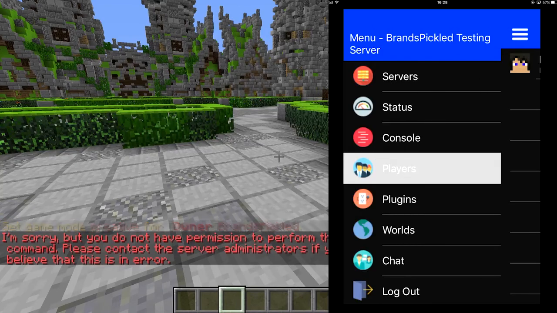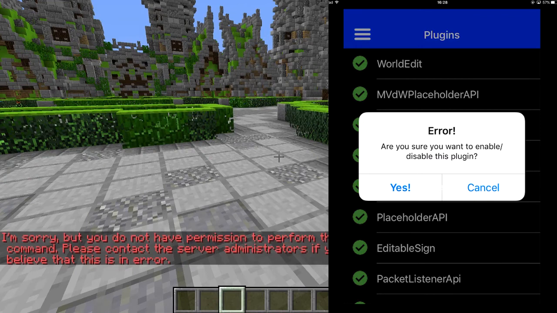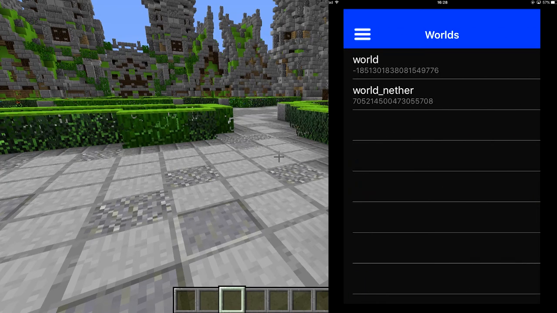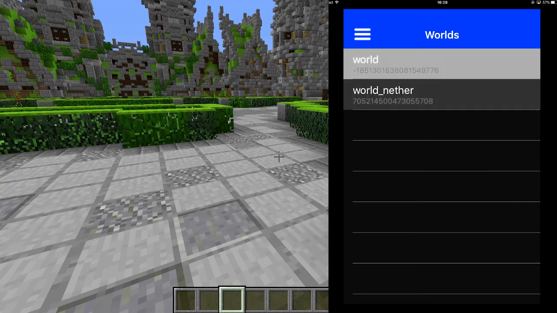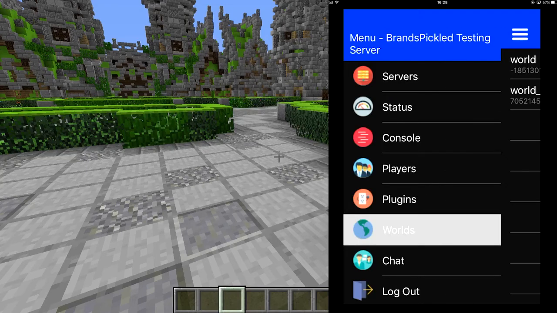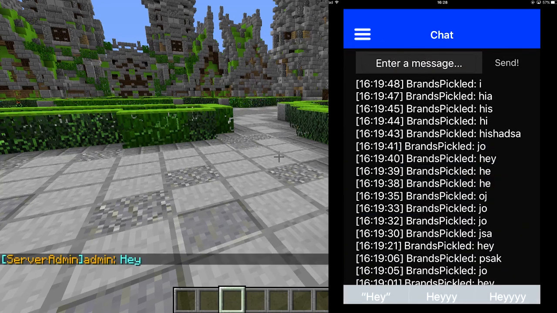Awesome. And then plugins. Again, there was nothing wrong with this. Awesome. There's actually a pop-up message this time. That's cool. I like that. That's really cool. So you don't accidentally disable plugins if you've got it on your phone in your pocket. So there's nothing with these, just tells you about the worlds. I think it would probably be an awesome thing if you click on the world and it tells you what difficulty it is. And maybe a Dynmap so you can actually see what the map looks like, maybe. That's a little hint. And then obviously our chat is going to be still the same because we had no problems there.